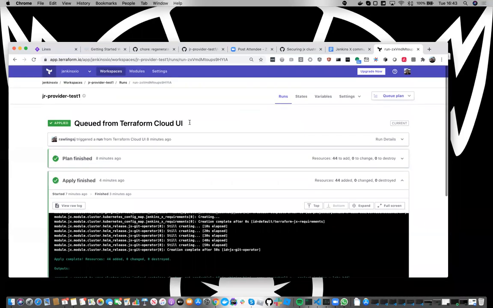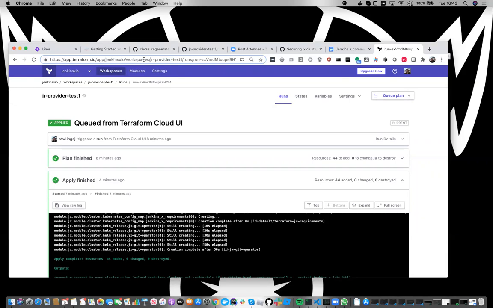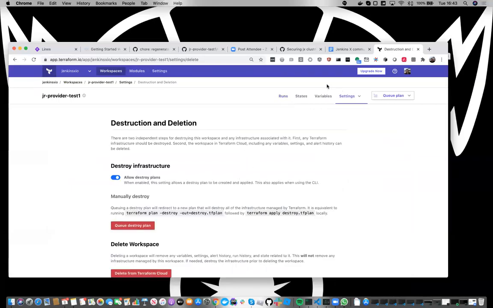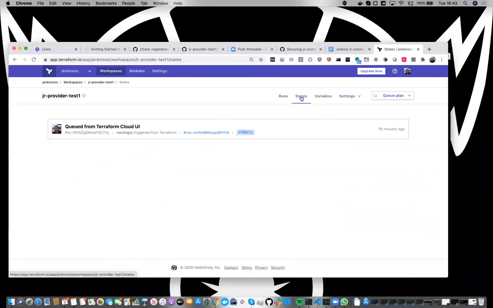I have just a curiosity question. How often does the Git operator pull your Git repo? It's configurable. What's the default, James? It's the environment variable. I think it's like 20, 30 seconds right now, but it's an environment variable you can override with a Helm value.